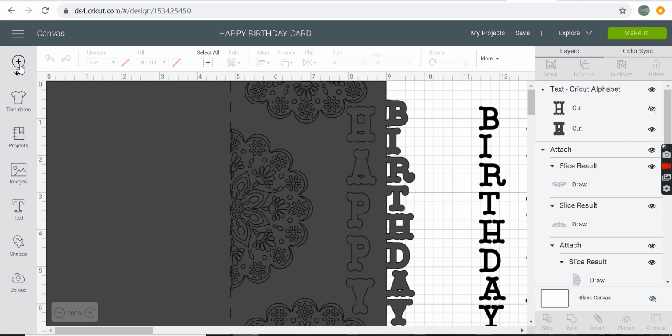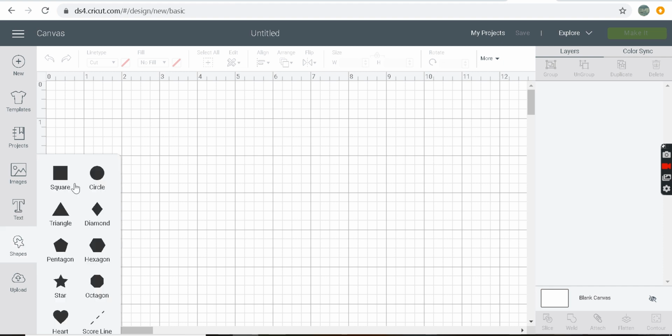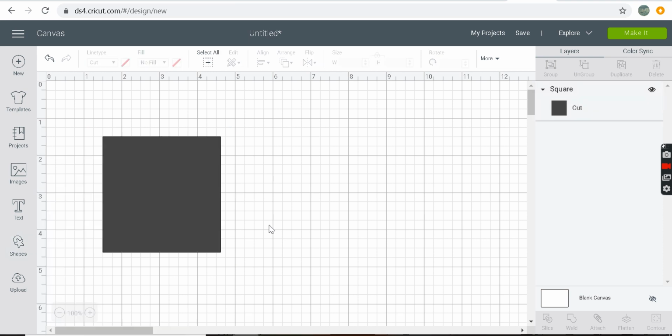So let me start a new one. Okay, you can take any size of card. It might be 3 inches or 6 inches or 7 inches. Here today we're going to do a standard card, and I feel a standard is 4x6. So we're going to go with that. Starting, you can just put in a square. Now you want it at a particular size, so it's going to be a rectangle. What you have to do is unlock the image so you can edit it as you like.